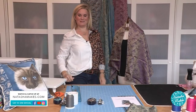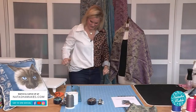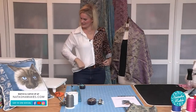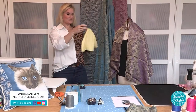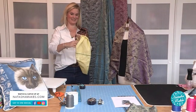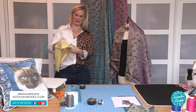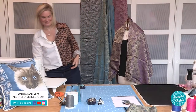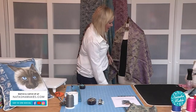This is where Elizabeth messages in and goes, well, I didn't do it like that. You've completely made it up, Natasha. And I'm like, oh. Elizabeth sent me photos and a tiny, tiddly tiny made up one like this, which would probably fit Emily's bear. Must try it on her. So I had to kind of work it all out from this. There was the odd naughty word. It was fine.